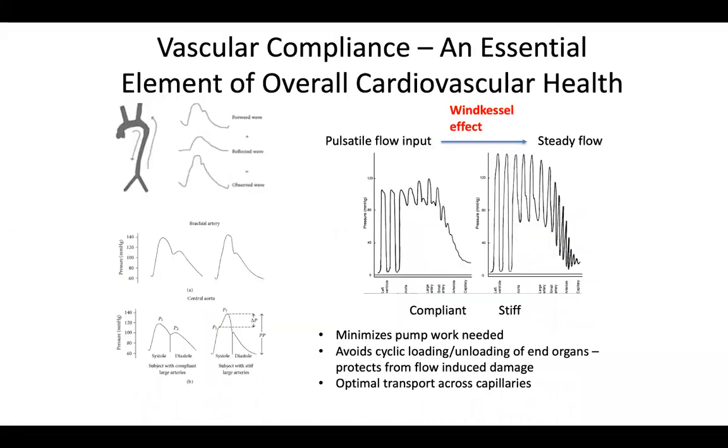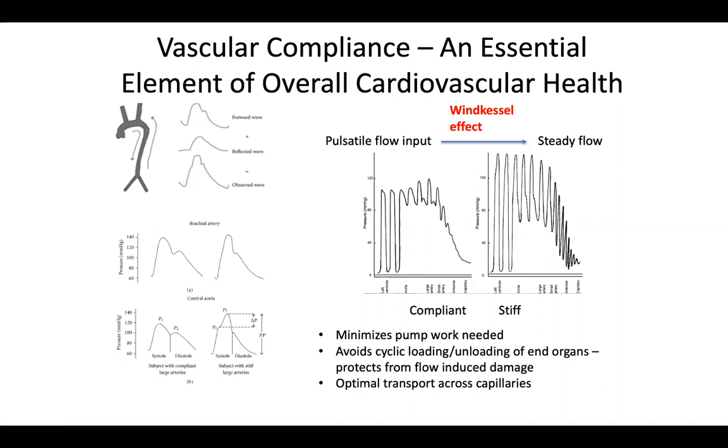So it turns out that the viscoelastic properties, the incremental elastic modulus, which physiologically is often referred to as vascular compliance, is a very essential property that maintains overall cardiovascular health. It's critical for overall cardiovascular health. So an aorta that is nice and compliant functions in a way so that it renders what's called the pulse pressure to be within an acceptable range. And how does this happen?